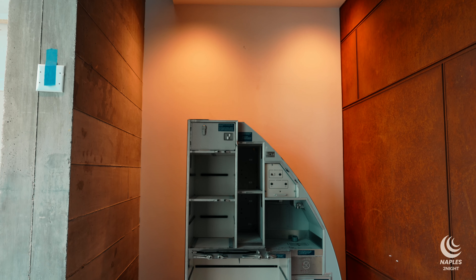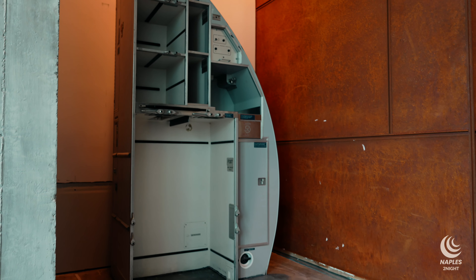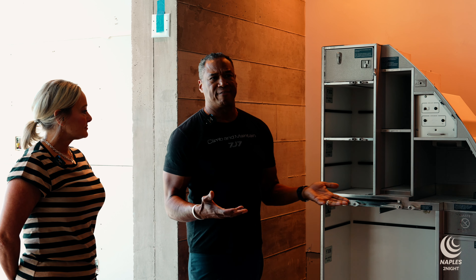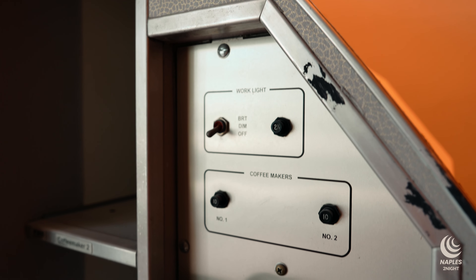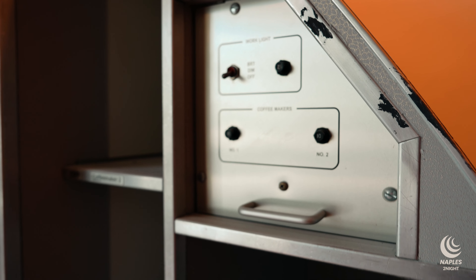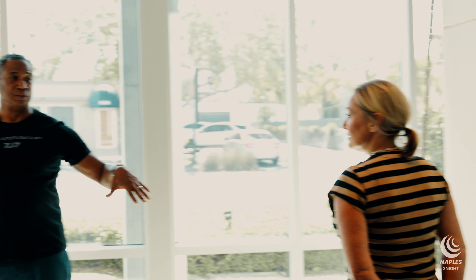This is going to be my galley for my staff. This is an actual galley from an MD-90 aircraft. Those carts are going to go in here. We're going to have wine glasses on the wall. This is the station for my flight attendants and flight crew to come and get glasses and bottles of wine.